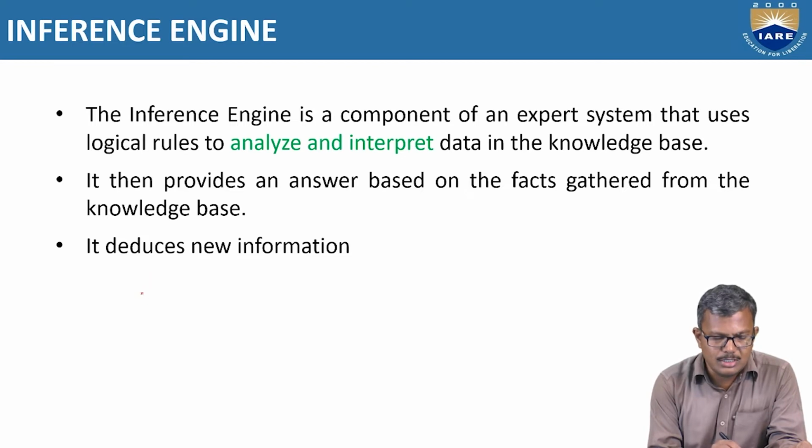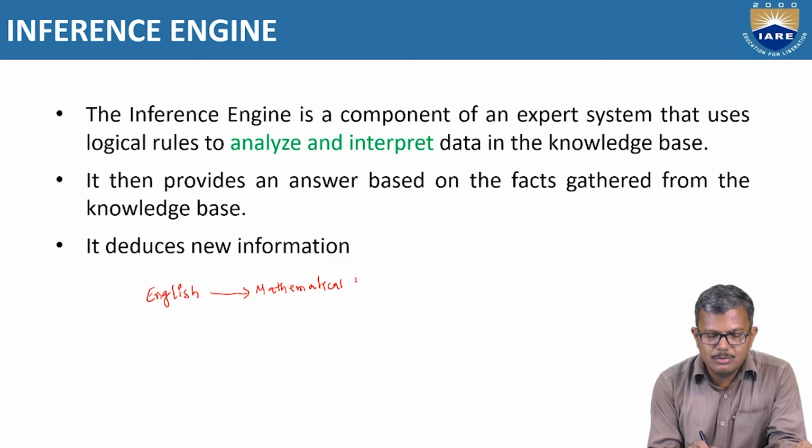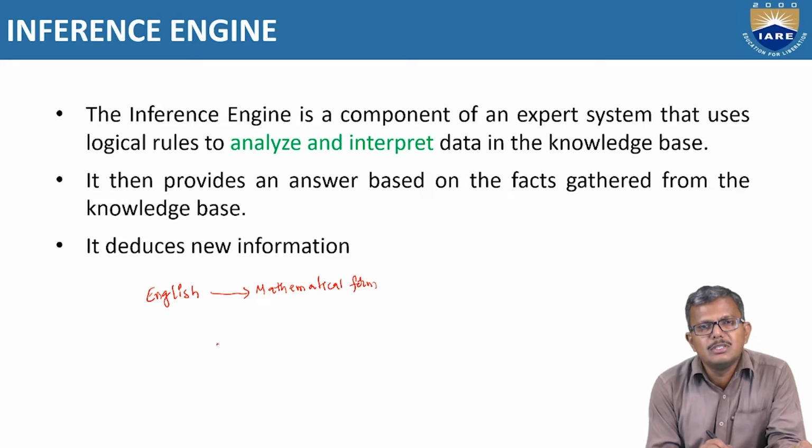The previous knowledge is this: during our earlier sessions, we discussed the representation of knowledge. We said that being humans, we have the capability to represent knowledge in the English language. But our intention is not to represent it in English, but in mathematical form. Somebody may ask a question: why do we need to convert this English representation of knowledge into mathematical form? Being humans, if we have any knowledge in English, it is very easy for us to understand and to draw inferences.